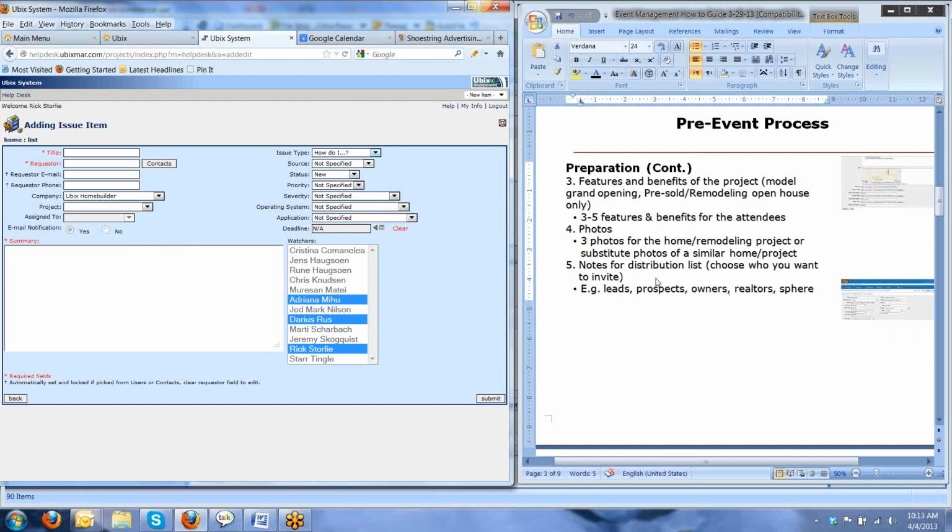I know, like, if you look at Jeremy from NIH, I think they just invite absolutely everybody in their database to every event. And Star, do you have any feedback on that? Are you inviting more than just leads and prospects? No. Just leads and prospects, because you're capping it at 10, right? I am. I'm thinking about increasing that a little bit. It means we have a little bit of employee to back me up now. Mm-hmm. So I'm thinking about increasing it to 15 and then maybe to 20, but I don't know. That's okay. And Yvonne, you're dealing with events where you're getting like 40 to 50 people there. Are you inviting more than just leads and prospects?